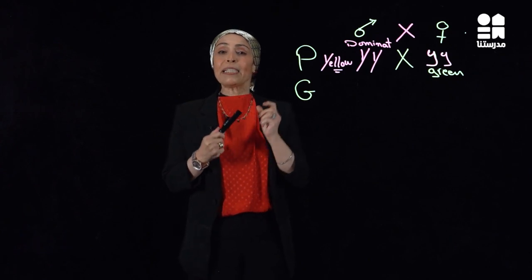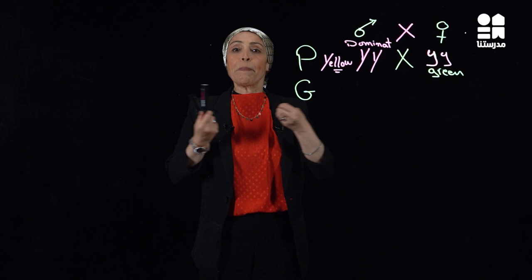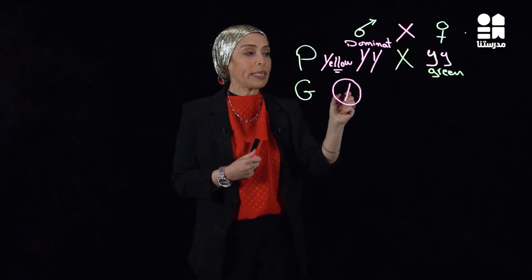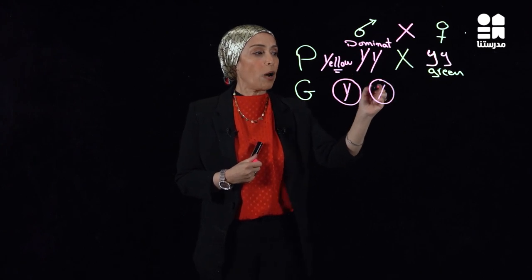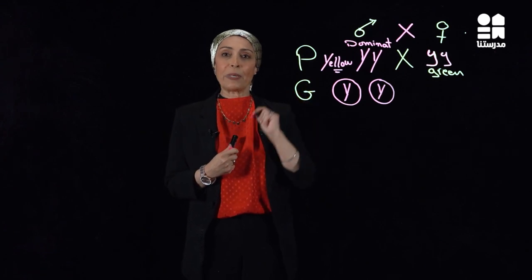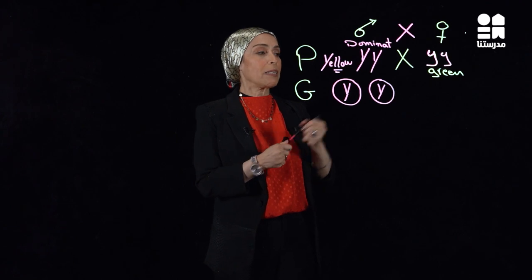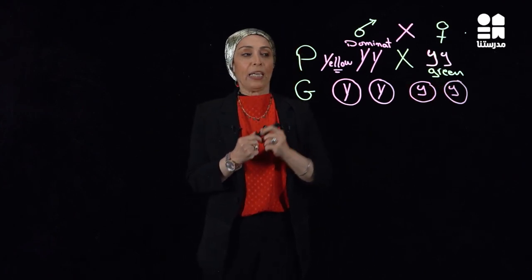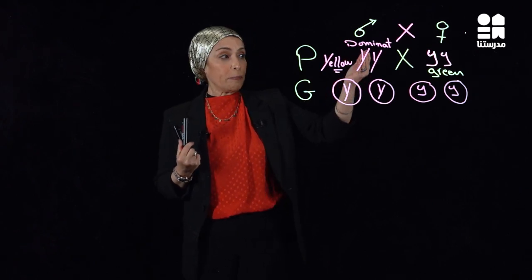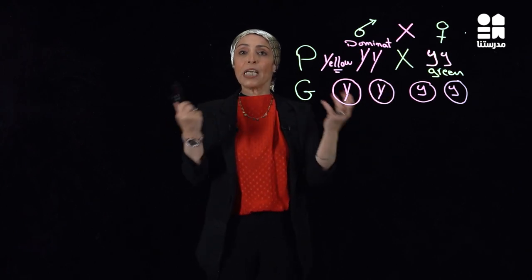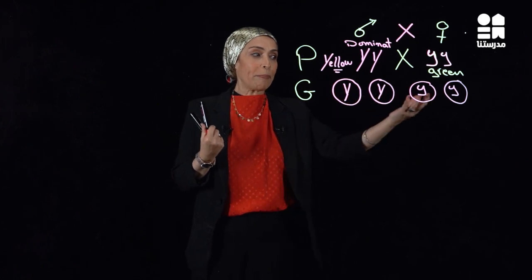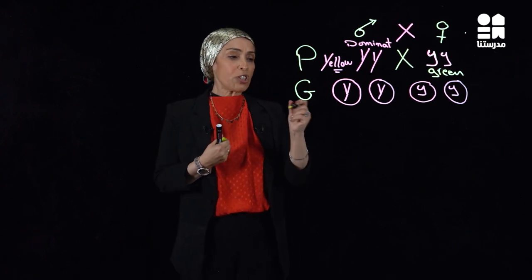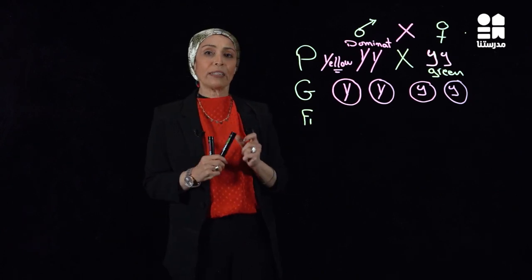How do I make the gametes? According to Mendel's law, the traits are separated, or segregated, in the gametes. So I will write the first gamete with capital Y and the second gamete with capital Y. The circle means gamete, and gametes are represented by the letter G. The female gametes are also circles, one with small y and one with small y. Those are the gametes. This is called segregation, meaning separation of the properties, and each gamete carries one trait. Then fertilization starts to happen. Fertilization means the male gamete, the sperm, meets the ovum to get the first filial generation, the first generation, which I give the letter F1. Come on, let's see how we get the first generation.